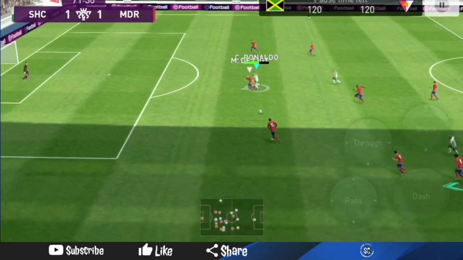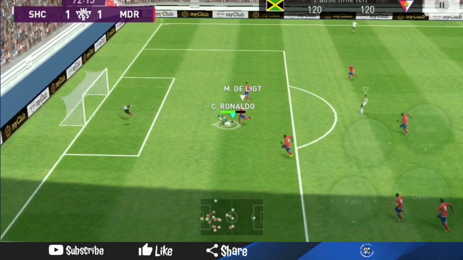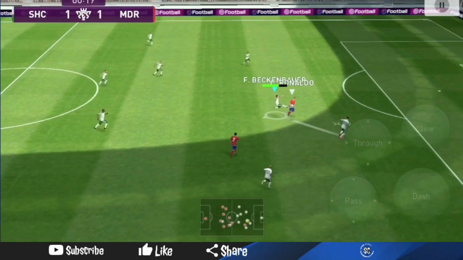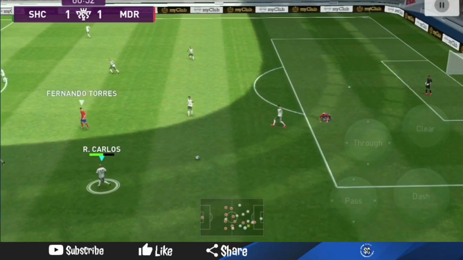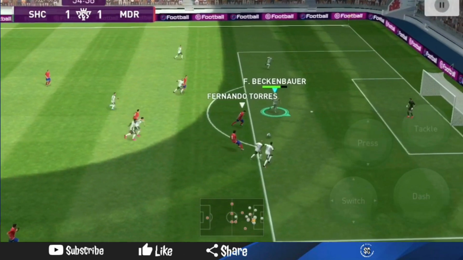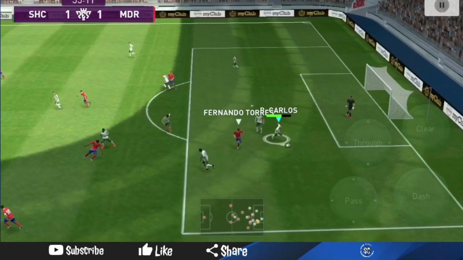The right player is Koulibaly, Bastoni, Boateng, Rudiger. You can also use Ramos. I would suggest using Varane or Beckenbauer alongside this big threat, as they're good going forward and good at covering for them. In midfield, I have a combination of a centre mid-forward and a defensive mid-forward.